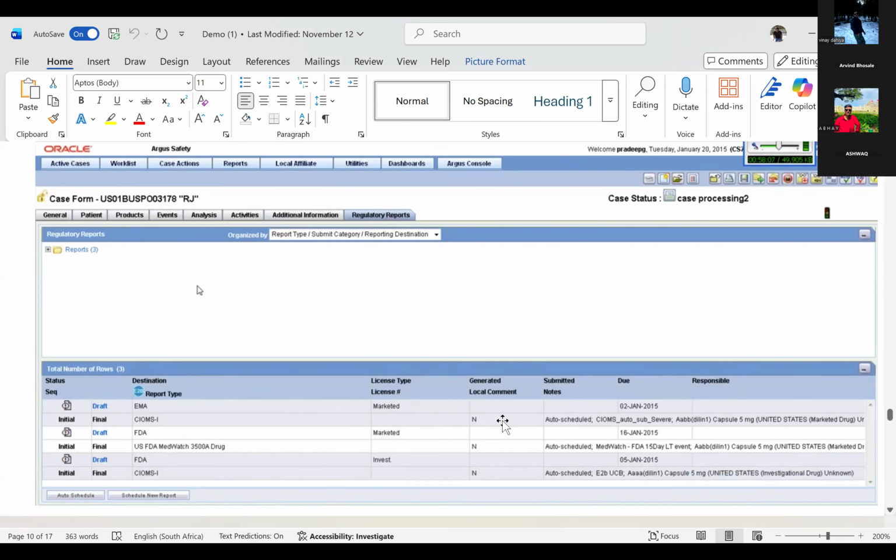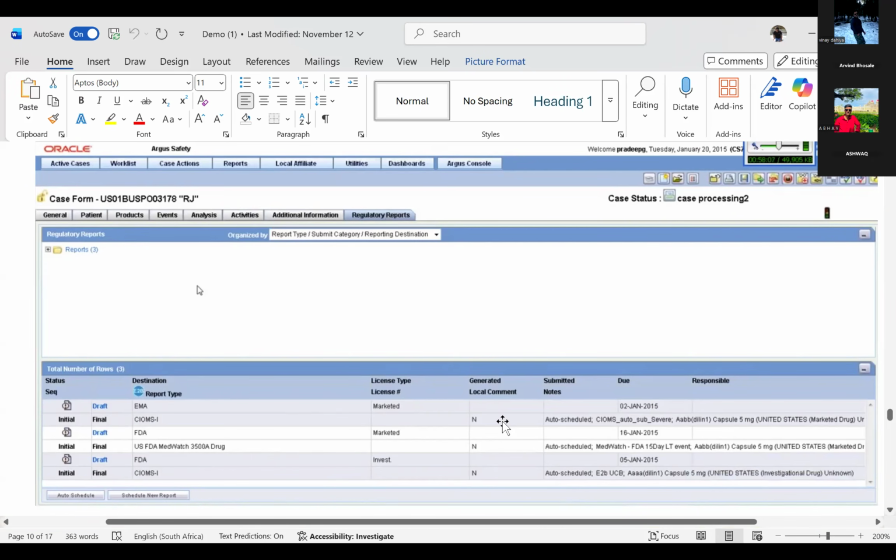15 days cases, like serious unlisted cases. Yes. Serious, unlisted, and related cases. Causality is very important. Yes, sir. So whenever a case is serious, what does seriousness mean?